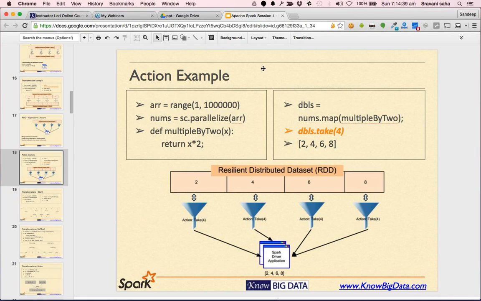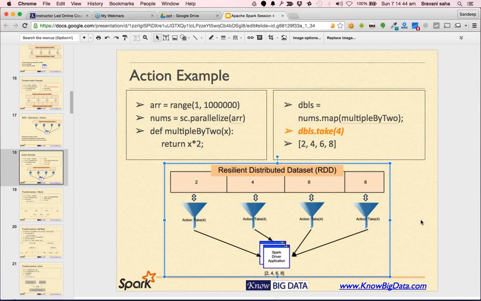This diagram shows that an action is bringing the data back to the driver. The driver could be your program, which might be running inside any of the application masters, or it might be running on the same machine from which you launched the process.